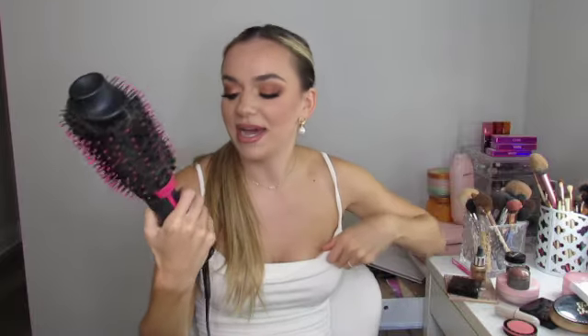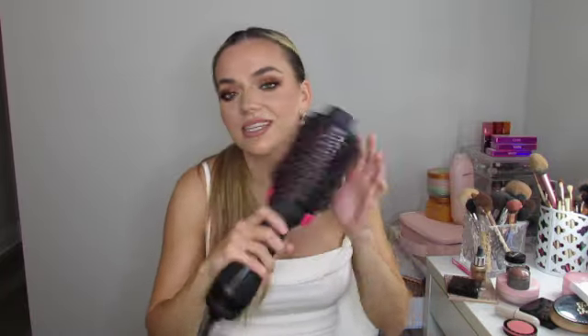So this is my Revlon — I don't even know what it's called, it's like a hairbrush blow dryer. I've had this for a really long time because it went viral. It was $25 on Amazon and I didn't really use it at first, but now I am obsessed with it. It's the only way I dry my hair. It gives me such a silky blowout. My hair is super silky — it's not so much about volume, but my ends and layers everything flows together. When I don't use this, I notice a huge difference. I absolutely love it.